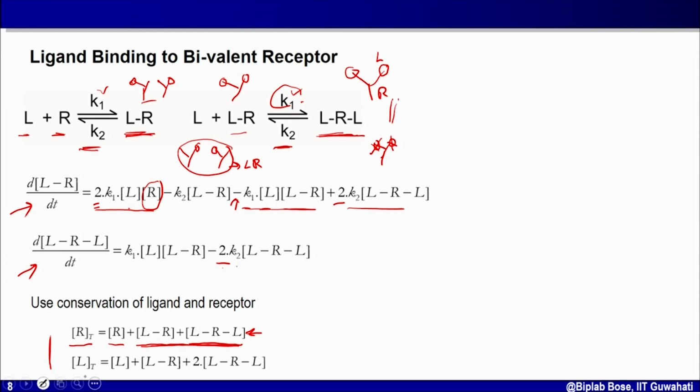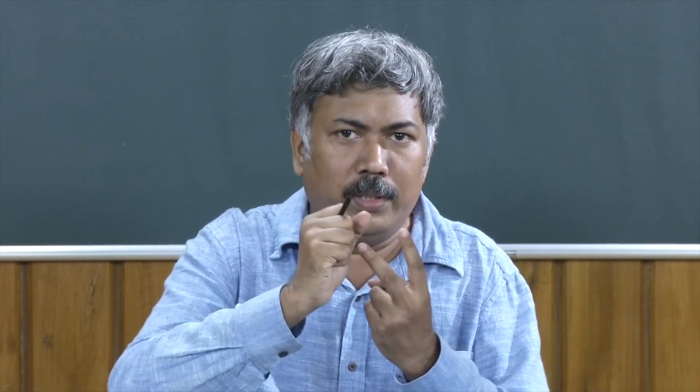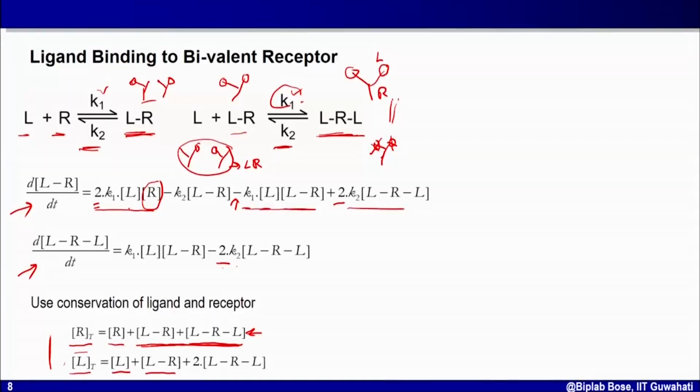Similarly, I am considering total ligand LT is equal to a constant, which is nothing but the summation of free ligand plus LR, that is the first complex because it has one copy of the ligand, plus 2 into LRL. Remember, LRL is the final complex where two ligands are bound. That means one complex molecule will have two ligands. So the total concentration of ligand consumed by this is nothing but 2 into the concentration of this complex, that is 2 into LRL. So that is the conservation rule. So I can replace this L anywhere else it is used: the concentration of L will be equal to nothing but LT minus LR minus 2 into LRL.